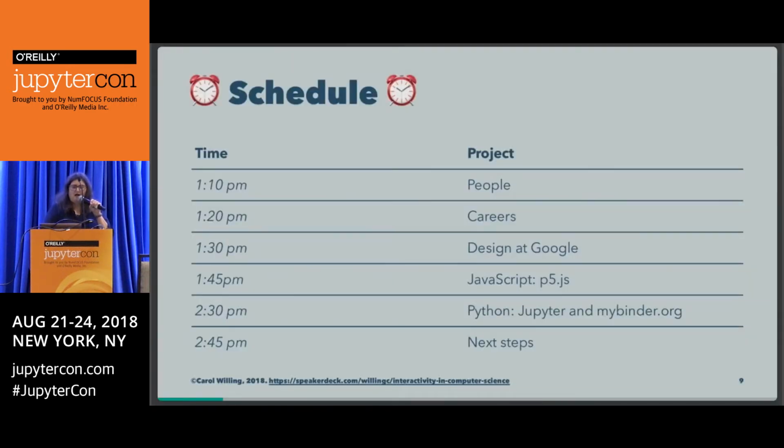I kind of came up with a schedule, which was pretty tight, but not as strictly adhered to as the timings here would suggest. But first I talked about the people that do computer science, pulling a lot of different people from different backgrounds who are friends of mine in the Python community, and just sort of showed the students that there are people out there doing computer science that perhaps had a similar background to theirs. We also talked a little bit about the variety of careers that students could pursue using computer science.